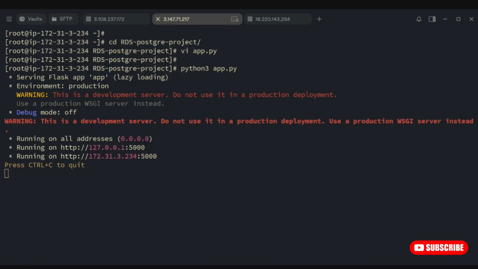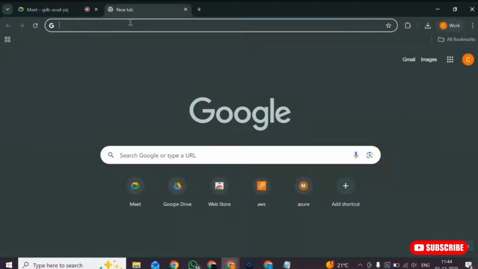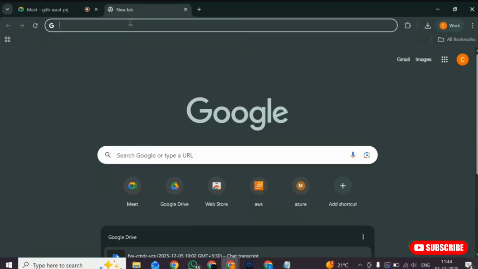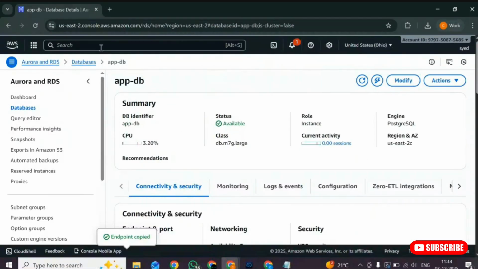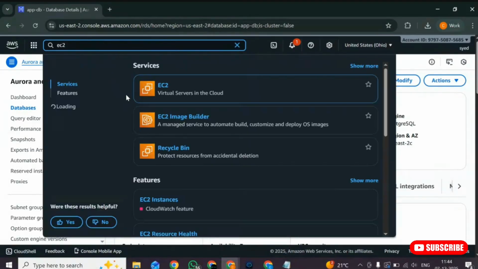Let me show you from the front end. Firstly we will copy the IP address. I will go to the EC2 instances.